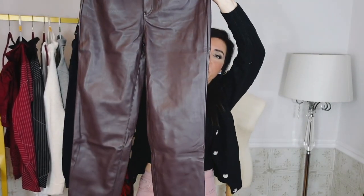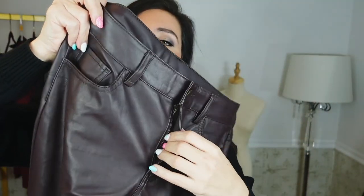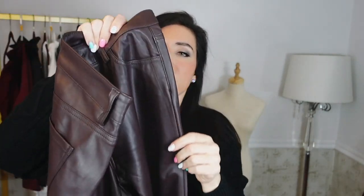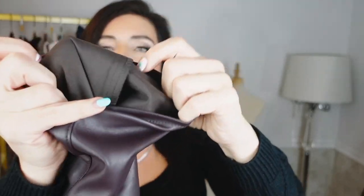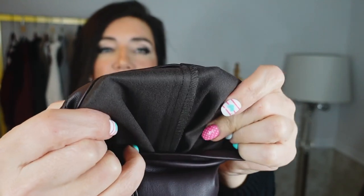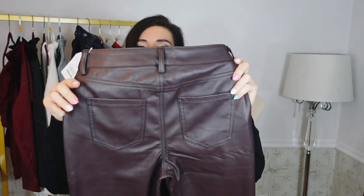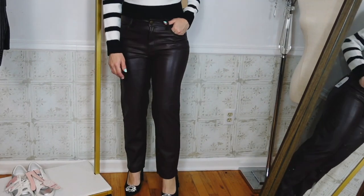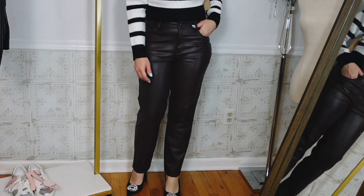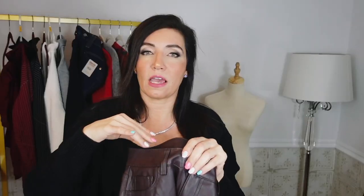The first thing I picked up are these faux leather pants from Time and True. They are high-waisted with a button, belt loops, and functioning zipper with pockets. It's a looser fit, straight leg, and the material on the inside is nice and silky, super stretchy. They also have pockets on the back. These were $19.98, now on sale for $13, sizes 4 to 18. I got my usual size 6 — there's a good amount of stretch, so if you want them more fitted you could size down one.